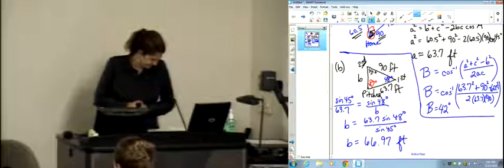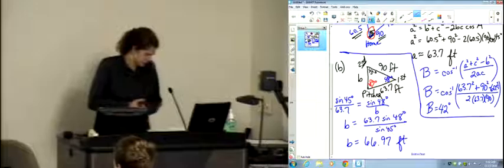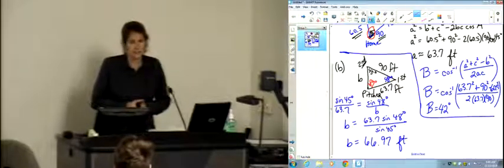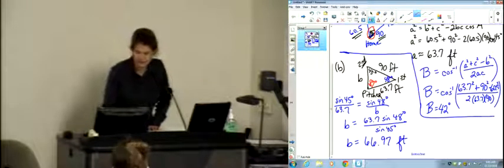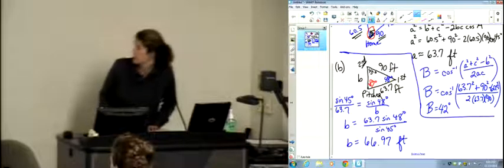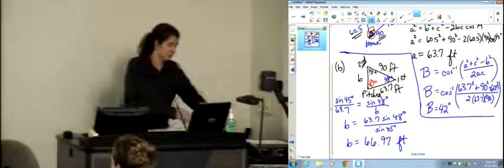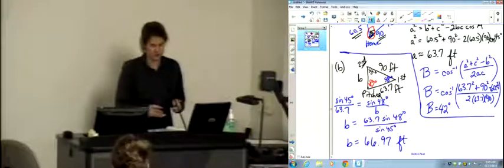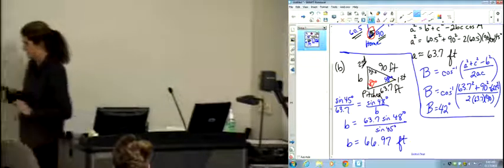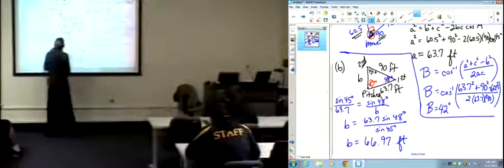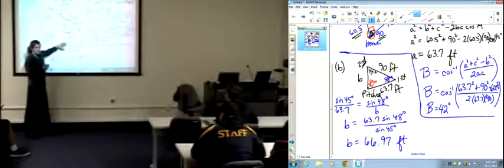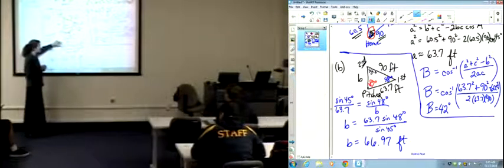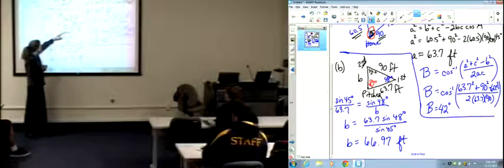Part C said, if the pitcher faces home plate, through what angle does he need to turn to face first base? Okay, if the pitcher's facing home plate, remember, on my drawing up here, where's our home plate down there? Let me bring this over here just a minute. Okay? Using this piece here, home plate's down here, right? 60 point something feet. I don't remember all the dimensions here. But through what angle does he turn to face first base?